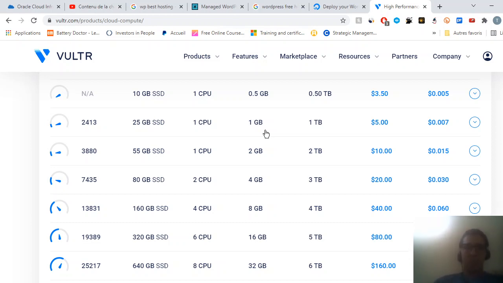But if you have so much detail, so many links, so many videos and media, you need more than 1 GB of RAM, and also more CPU. But it's still an expensive one in my comparison to the other ones I showed you before.